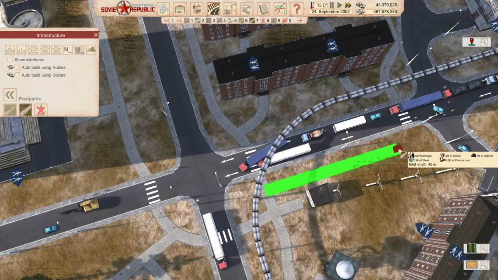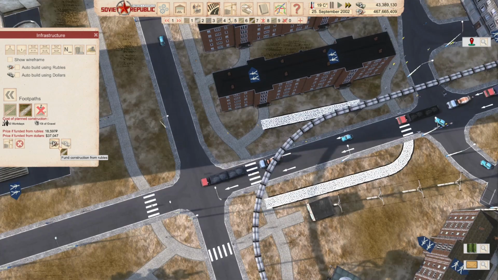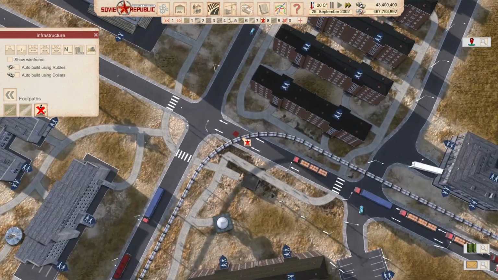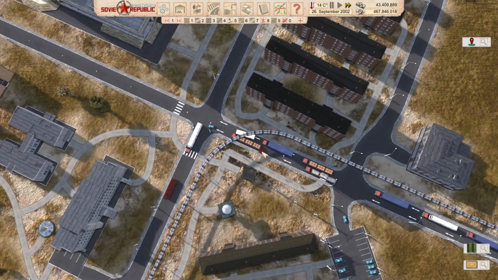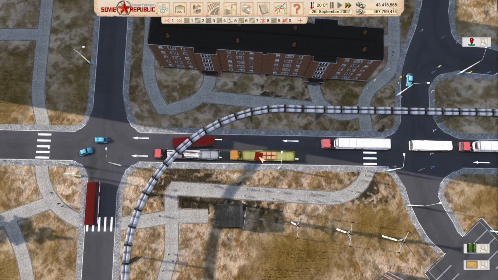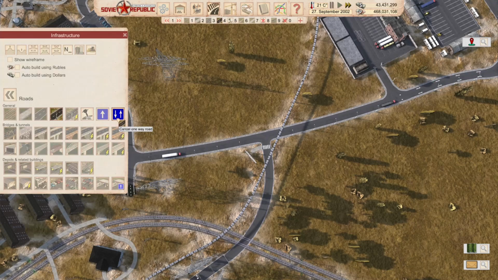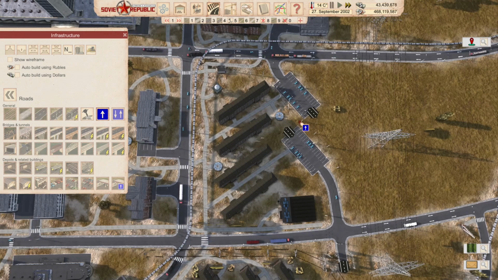So let's try something. If I do this and that, and we'll pay for that, and then if I get rid of this guy, I think now they'll do their switch over here if they need to. We'll see. I think that might smooth things out a little bit. Yeah, we still have that little section in there. Okay, what I'm going to do... I want to also extend this a little bit. The first time I've done a bit of traffic work over here.